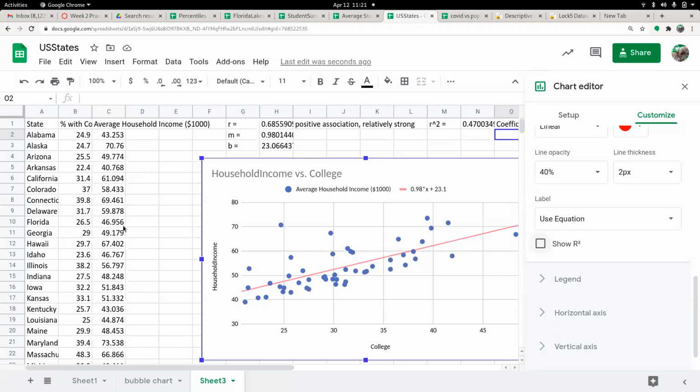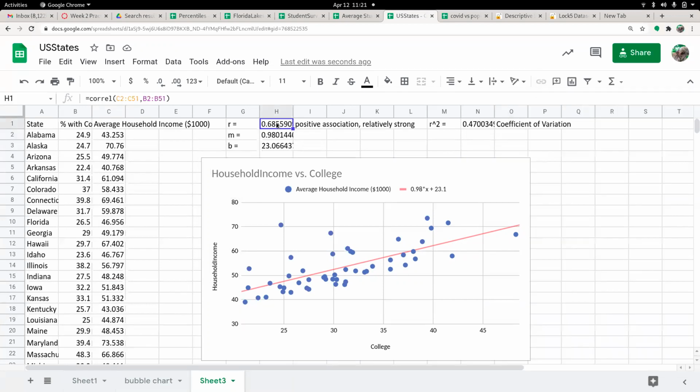So could I use this equation to make predictions about places that aren't on here? Or maybe, a lot of people think Eastern Oregon is a different state than Western Oregon. Could we just isolate Western Oregon and look at percent college degree there versus household income? Does it fit this trend? The answer on those questions is maybe. We have a reasonably high correlation coefficient, which means it's kind of safe to use this equation to make predictions.